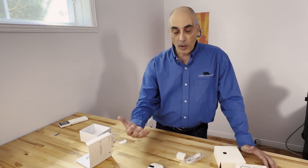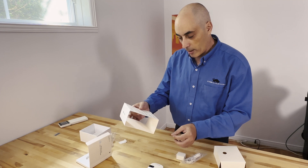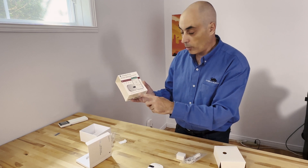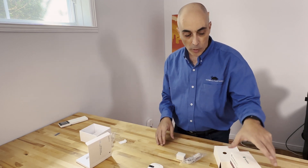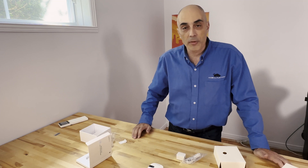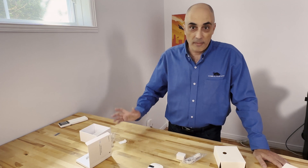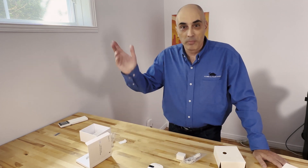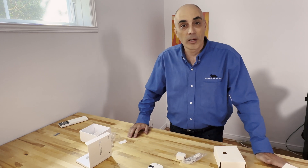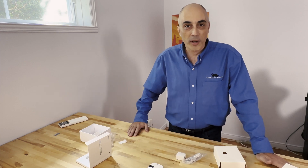Right out of the box, without a subscription, you still need an account, but the whole point is that you can control everything through your iPhone or Android. It's also compatible with Alexa and Apple HomeKit. So if you're at work and suddenly realize it's freezing or 114°F out there, you can just pop out your phone and turn on the heat or AC remotely, and back at home it'll start working.